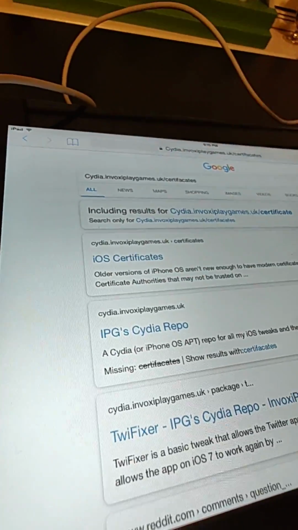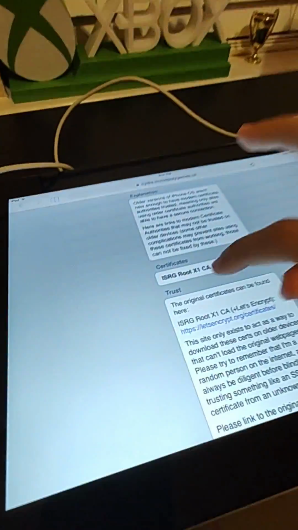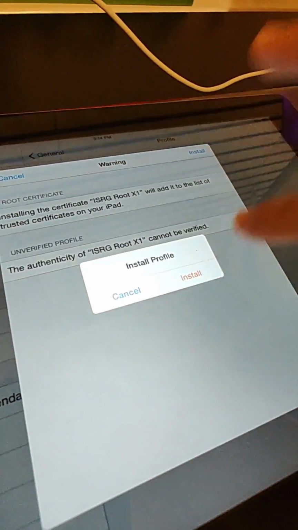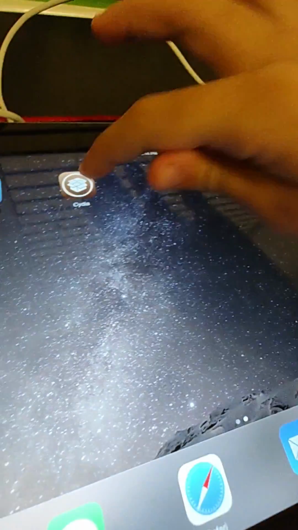Then here you're going to see iOS certificates. Press that. Press continue. Once you're in the website, press root right here. Then it's going to take you to settings. Press download. And then press done. Go out and go back into Cydia.